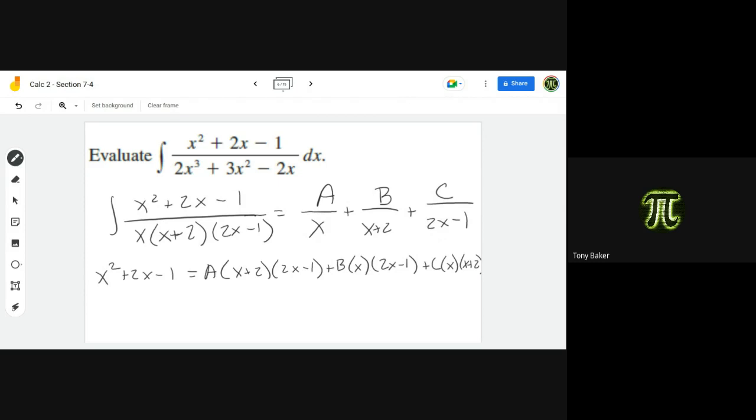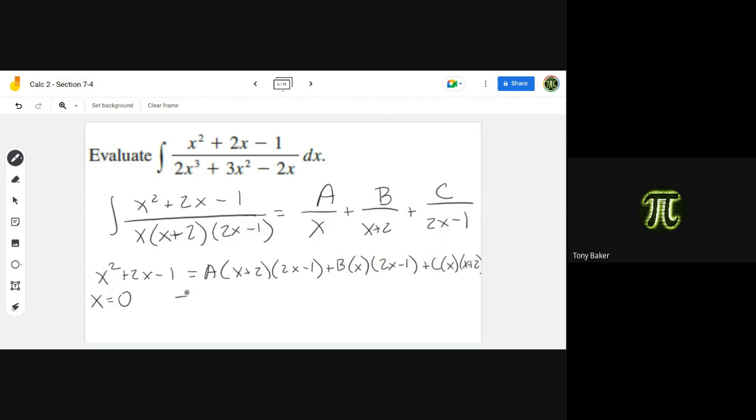We're going to pick numbers for x that get rid of things. If I say x equals -2, actually, you know what? We're going to do -2 second. I'm going to use 0 first. x equals 0. That is going to get rid of this whole term here and that whole term there, because the x is 0. So I'm going to plug in 0 to all my x's and figure out my answer.